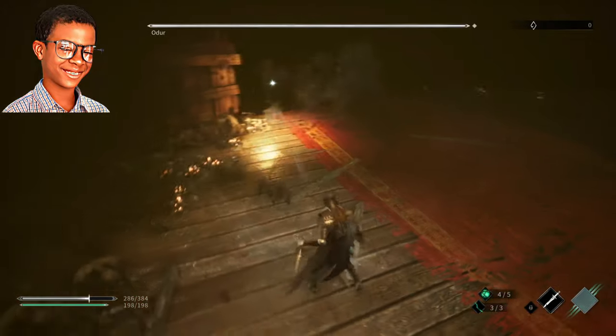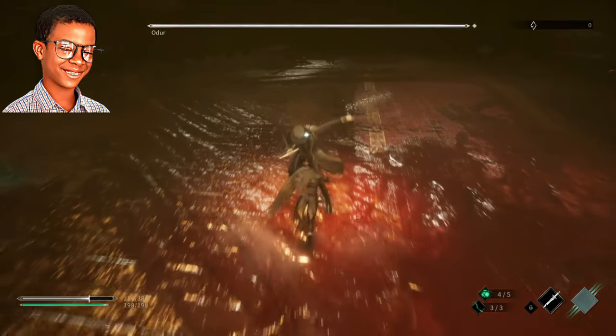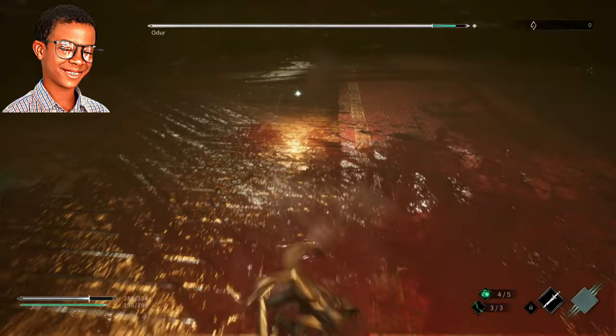He's gonna do his move 5 times. After the 5th time, close in and hit him a couple of times. Don't get too aggressive. He always does the move 5 times, unless he hits you.